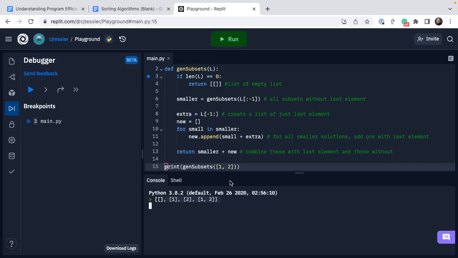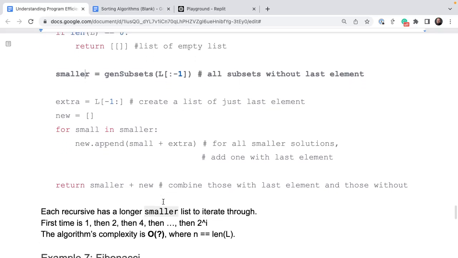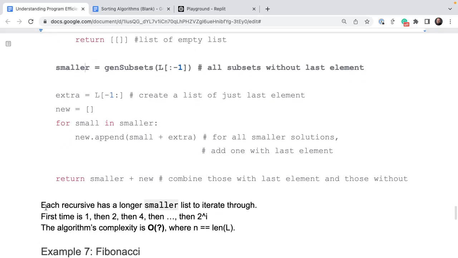So the main thing I want to call out about it, let's maybe just focus on that right there, is these few ideas down here. Each recursive step has a longer, smaller list to generate. So the first time it just had to generate the null set, so that's 1. And then it had to generate the power set, and then it appended to each of those just 1 more element. So if you think about what is happening here, each recursive step is where the algorithmic complexity is increasing, and is increasing by this exponential growth.